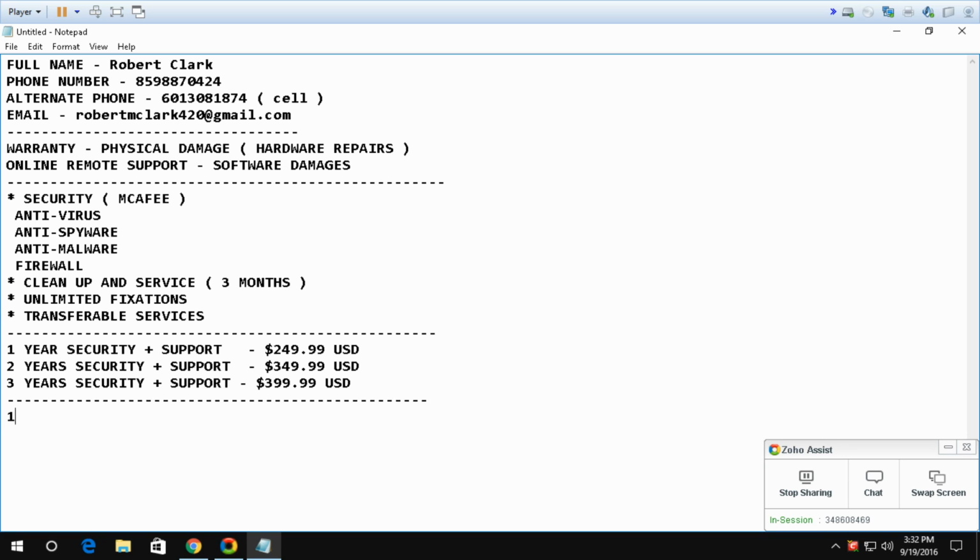It's just simple. For example, if you take the 1 year, it costs $249.99. After 1 year, you get another year, and it will again cost $249.99. So for 2 years you will be spending about $500. But if you take the 2 years, you can save $150, and the same goes for 3 years.